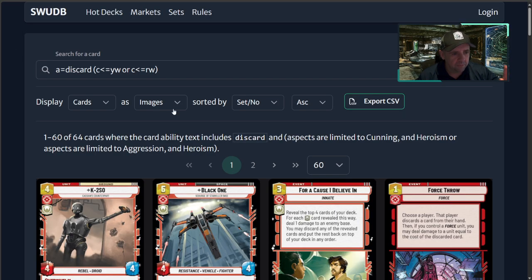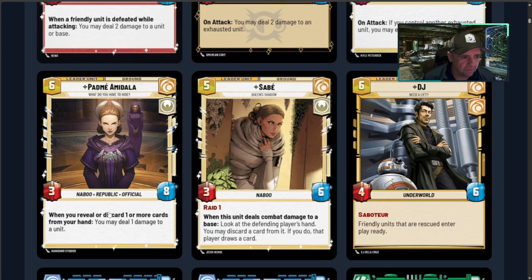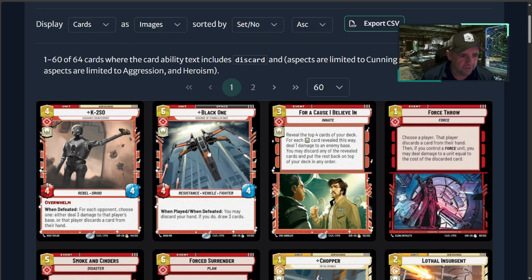If I deployed Padme on 6 and then played Black One, discarded my hand, and let's say I had 5 cards in my hand, that is only 1 damage, because we're discarding them all at once. We can do 1 damage to the opponent there. You can't do 5, unfortunately.